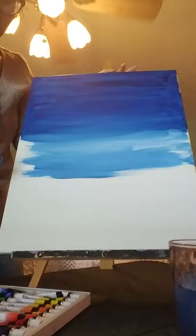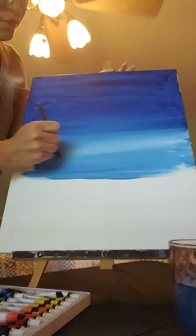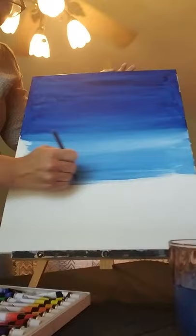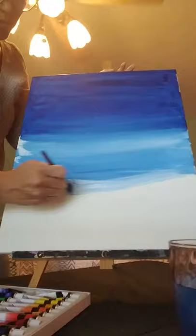This is how you can do a lot of sunsets, ocean scenes, just any kind of gradient color scheme that you're looking to do. That is how you do it. So I'm going to keep getting my brush wet. I'm not going to wash any of that blue out, and I'm going to pick up more white, and I'm going to drag it all the way down.